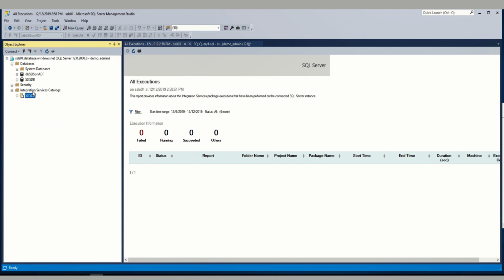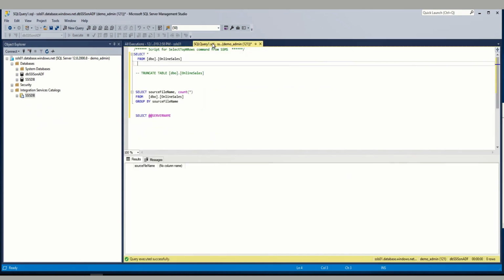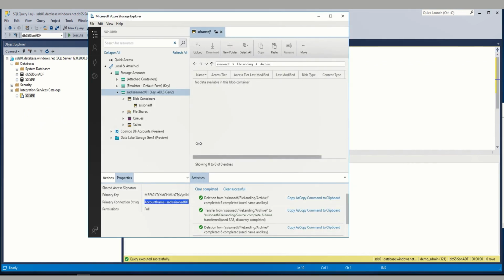We're just going to clean everything up, make sure there's no data in there, and make sure the files are in the right place. So yeah, 6 files in the source folder.